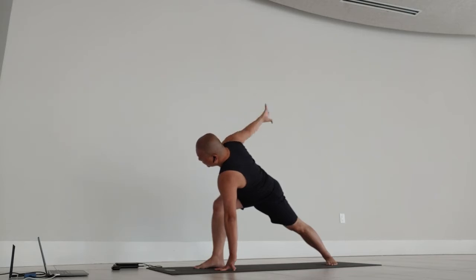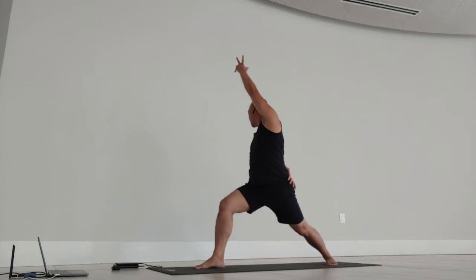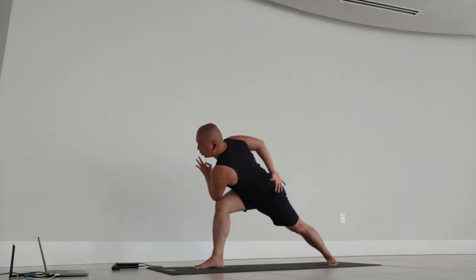Take that into your half bind. Right hand behind you. Twist deeper. Keep the half bind. Inhale, come up for reversed lunge position, and then take the left elbow to outside of the right knee and twist even deeper.